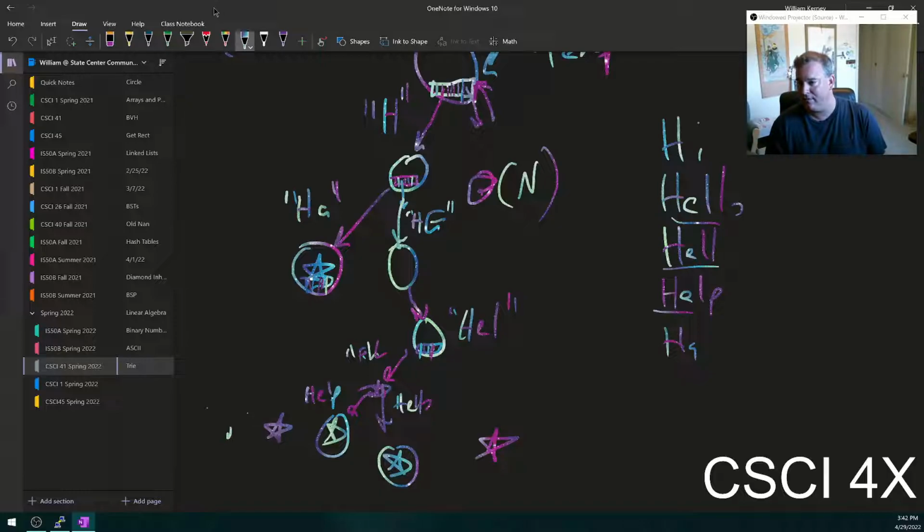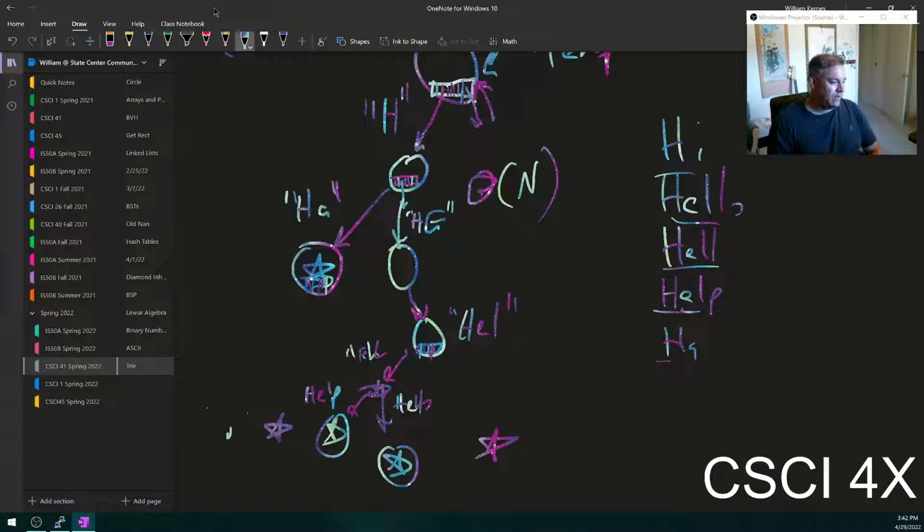Because all these things have substrings that are the same. HEL, HELL, HEL, H, same for all of them. And so the trie uses less space, arguably, even though probably the pointer array is going to be way bigger than any savings. You don't actually have nodes proportional to the English language if you fed the dictionary in, but substantially less.